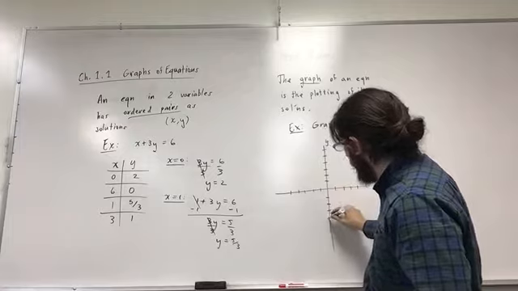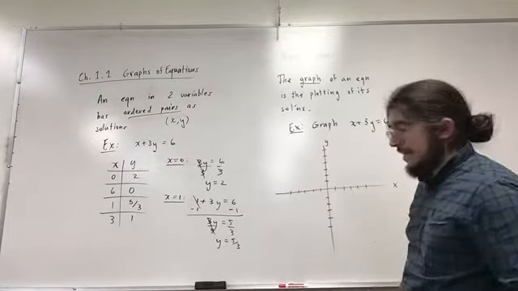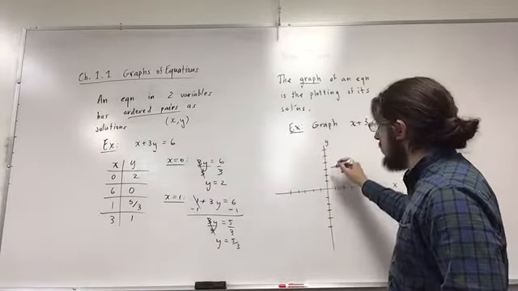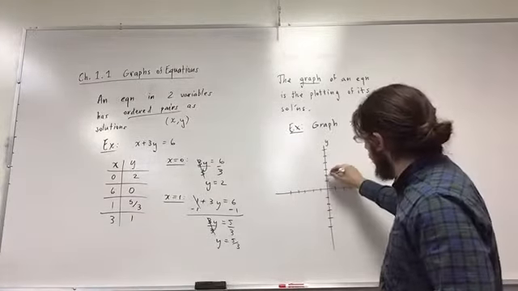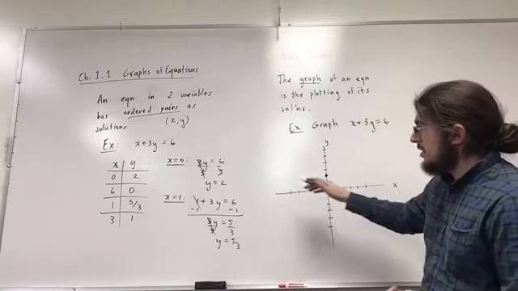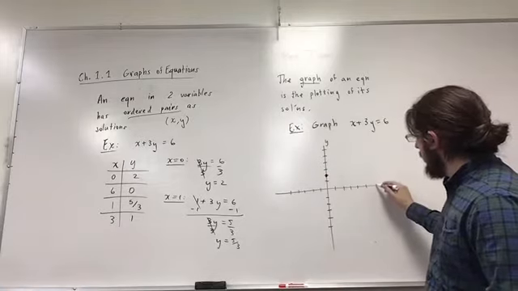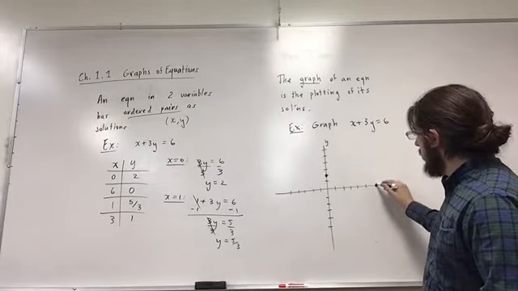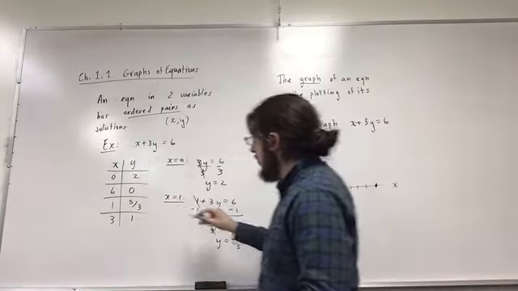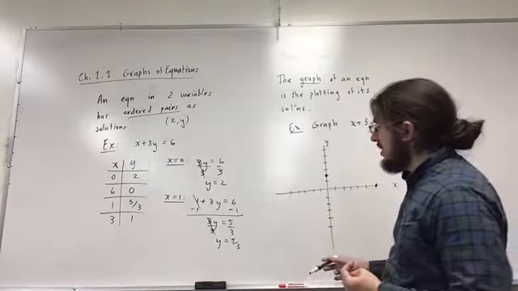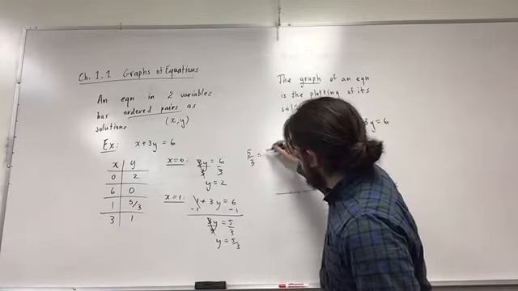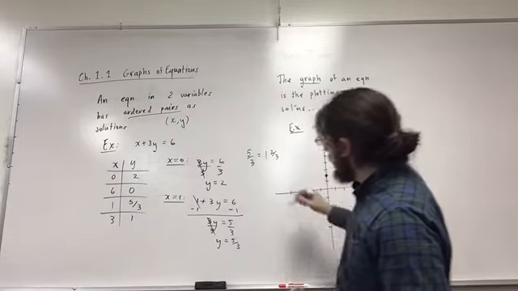We don't have any negative values, but I'll just include them anyways for completion, I guess. So the first point I have here is 0, 1, so x equals 0, y is equal to, I meant to say 0, 2, sorry. So 0, 2, and 6, 0 is where x is 6 and y is 0. Right there, and 1 comma 5/3. 5/3 is, if you write 5/3 as a mixed number, 3 goes into 5 once with 2 remaining, so it's 1 2/3.